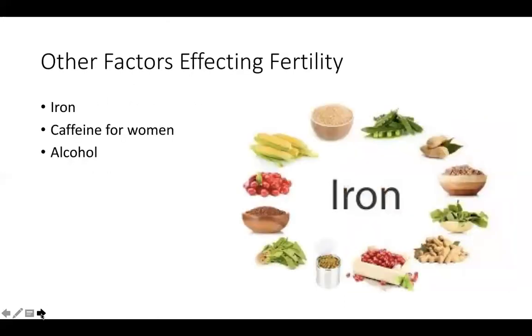All right, just going to do a little bit more. So iron, we're going to talk about iron throughout this entire class. It's one of the most important minerals to the body. You can't conceive without it. You can't produce red blood cells, etc. Most prenatal vitamins do contain iron because women tend to be iron deficient at higher rates than men. And when you do get pregnant, the fetus as well as your growing body are going to have really high demands for iron. So, yeah, they did one study in women who used iron supplements, and they were 60% less likely to be infertile than those women who did not. I won't ask you that statistic, but just know that iron is important.